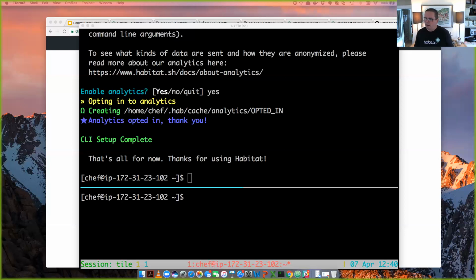Okay, so the question is, can you talk about how the supervisor does scaling? There's a couple of things there. First, the supervisor is not a scheduler, right? So when you think about scaling, one of the ways that I'm interpreting your question is, okay, I have this application that I'm running and it's receiving a bunch of load, and we want to alleviate that load by launching more instances of that application, and therefore doing some automatic scaling out of your application. The supervisor itself has no capability for that.